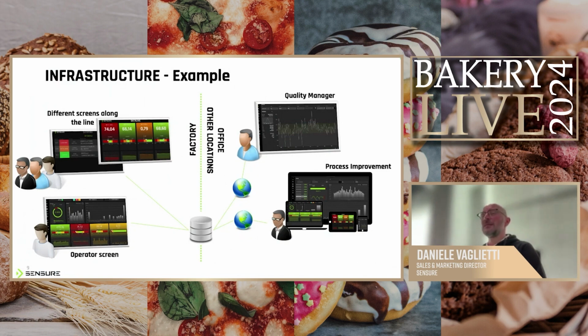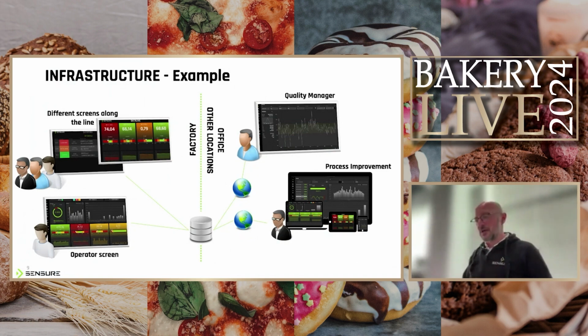Entering in talking about smart factories, here you can see an example of a possible infrastructure. There are many possibilities because everything starts from the data. And from the data, you can implement a structure based, for example, on screens to provide information to the operators, like efficiency of the line, type of defects, information regarding the temperatures of the oven, the ingredients. So you can plot all the information you think is necessary for the operator.